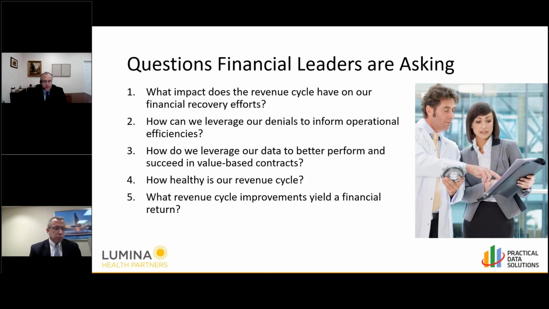The area that I've always enjoyed about revenue cycle is there's so much information to be gained by the data. And a lot of times as folks are looking at the data, they're not really thinking beyond, let's say, the back-end collection process, and not really thinking about how that data could really evolve into informational insights that can be used in, say, the front-end operations, or for contracting purposes, or to reduce costs, or to ensure that you have the right level of staffing. And I think as we go through our discussion today, I'm particularly excited about what we can share with the audience on how this data can really evolve into strong informational insights.